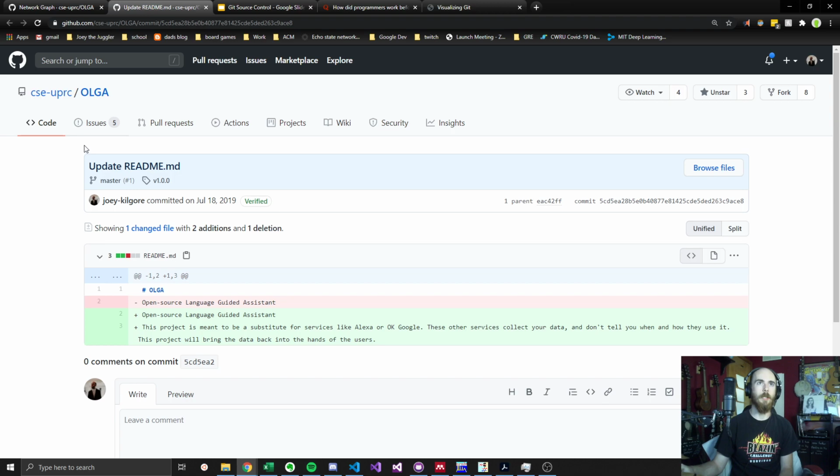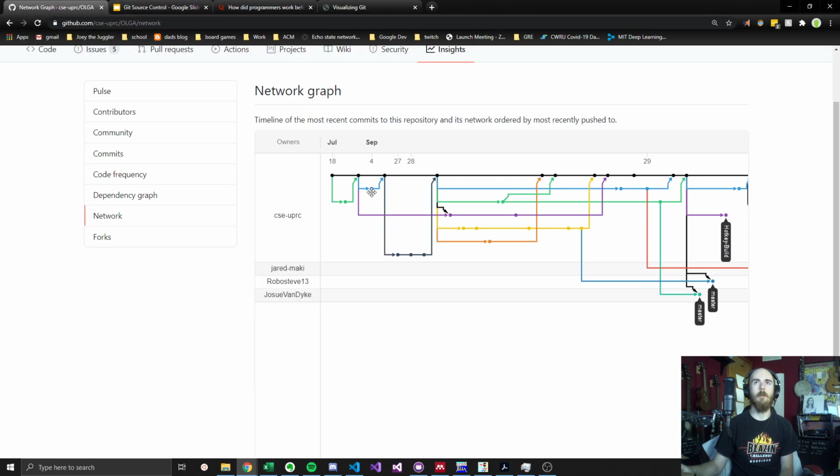So from this commit, I updated the README, and the README is just a file that has some documentation in it.